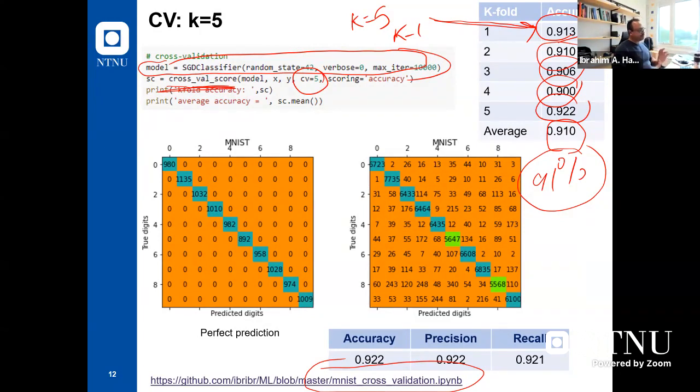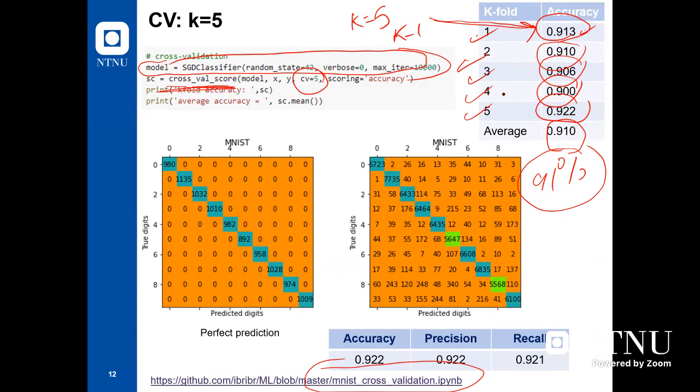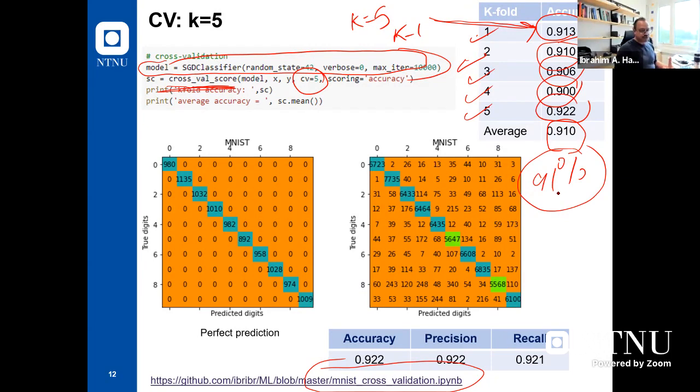You start from random values for weights. We don't increment. So we train one for k equal 1. We train a model and we test it. We initialize a model again, and we train and test, train and test, train and test, train and test. So in this case, we will have 5 accuracies. So I can take the average. So the average will be 91%, right? So it will be a more representative performance for my model.